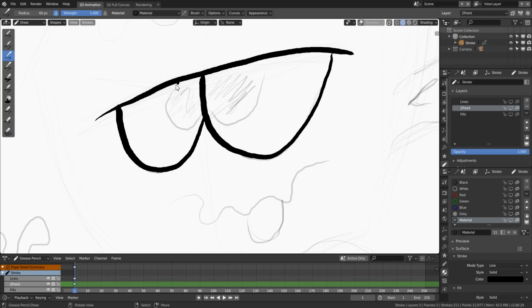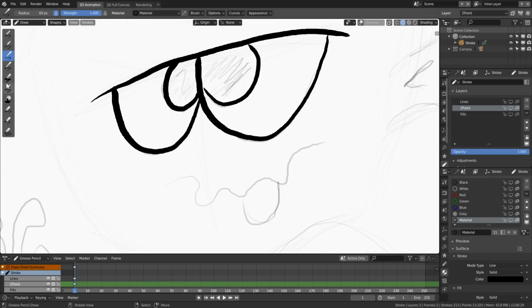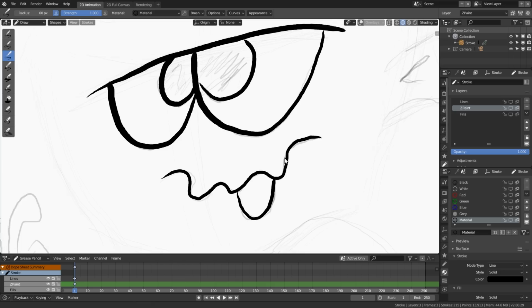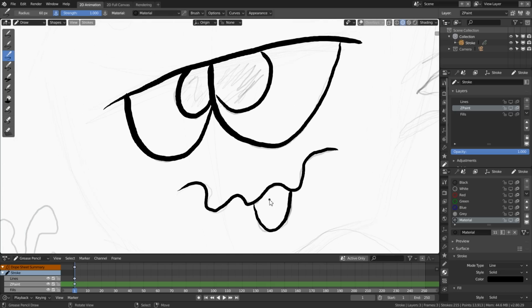Now for the eyeballs, same deal. Just going to fill those out. If you don't like it, go ahead and erase it. Otherwise, if it's close, you can make it work by moving the lines around in sculpt mode. I'm just going to round this eyeball over like so. Get a nice clean round line. So that looks pretty good for the eyes there. Now I'm going to do the squiggly mouth here by following along those lines somewhat closely. And then the tongue will be its own. We can fill out the tongue there. Nice little tongue. He also has a little tooth here, but we'll add that later. And that's essentially it for the black material.